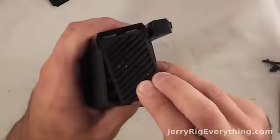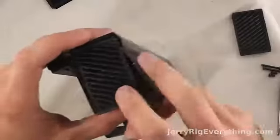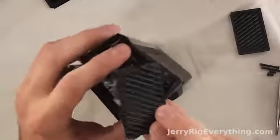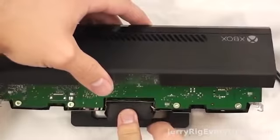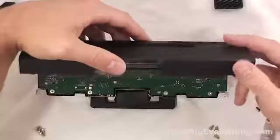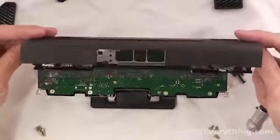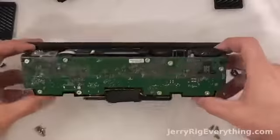And then the side grills also pop out. You have to remove the side grills because there's 2 more screws, one on either side, holding the front faceplate or lens cover to the actual device itself. So once you take out those 2 screws, the top will lift up and the front will pop off the actual Kinect device. It's all nice and shiny, and you can see the little lenses that cover the infrared and the other sensors on the front.